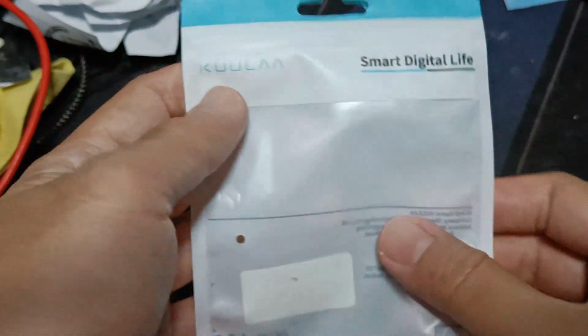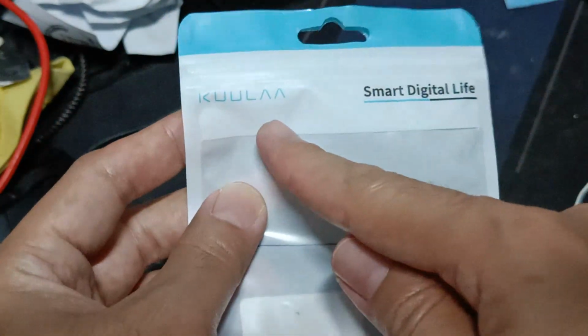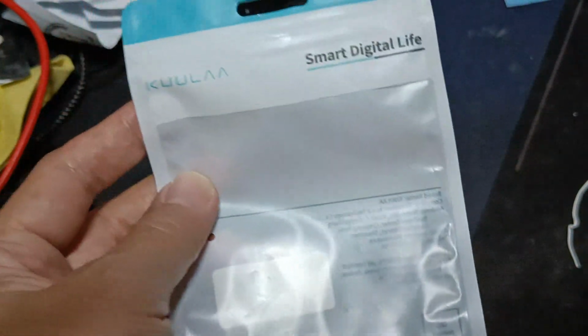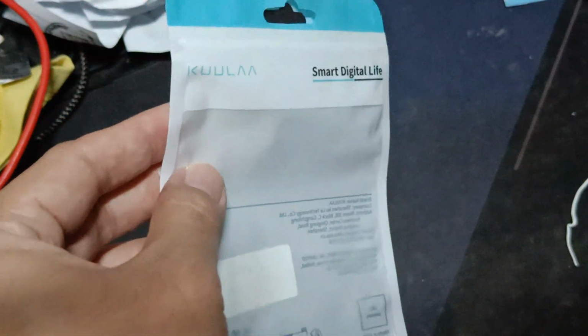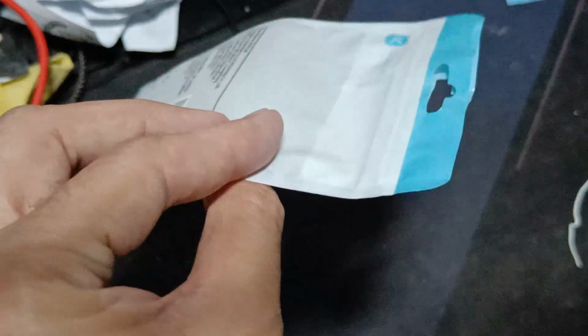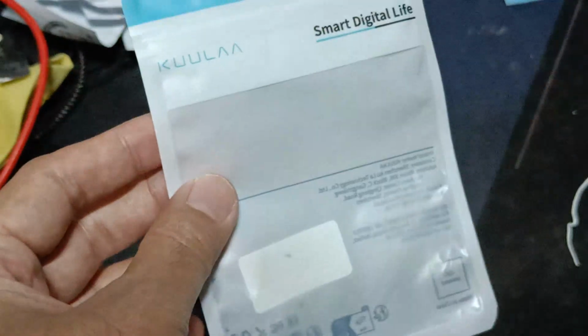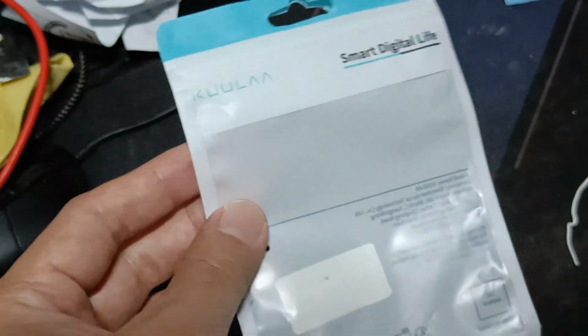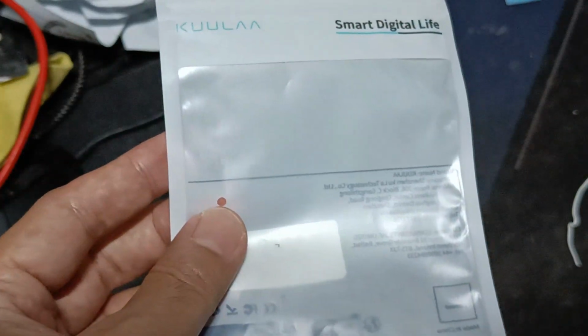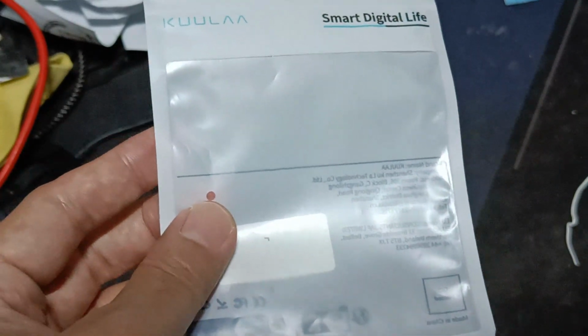Ito na yung ating USB-C to USB-C cable ng Kualaa. Works really fine at around less than 70 pesos lang nung nabili natin to sa Shopee. Medyo matagal lang sa shipping since base sa China, pero yung shipping nito pag payday sale or sale na sa Shopee, mas mura kung nabibili ito. So I might explore this on other products nila, like yung gan charger. I might check them out.